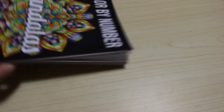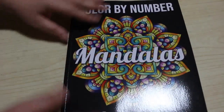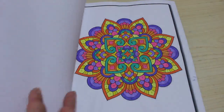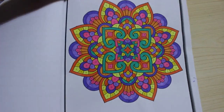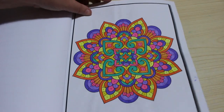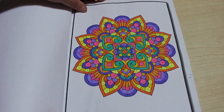Back to Jade Summer, and it's Colour by Number Mandala — their second Colour by Numbers. They put out two in a row pretty much, and it's got the same guide as the patterns. This one is really pretty. I'm not a big Colour by Numbers person, but I do quite like this book. It is nice.